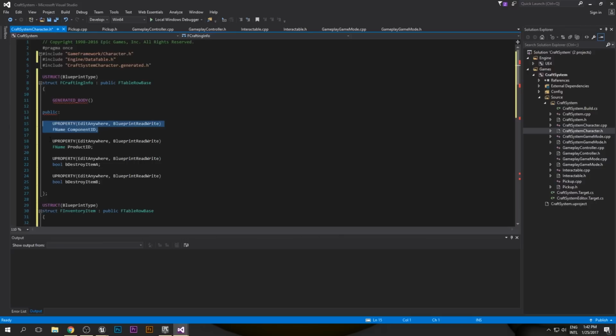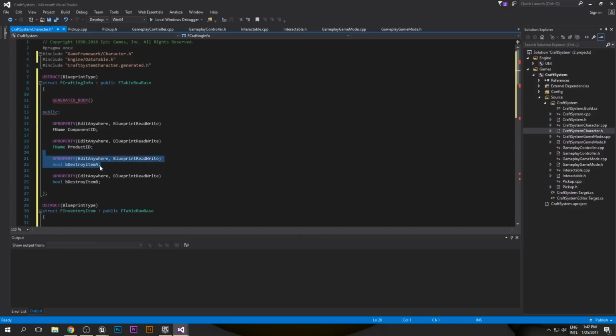Component is the item that is being used to create the item. So if I'm a log, this is going to be the ID of the axe. And this is going to be the ID of the plank. So this is the item that we need to use to create something, and this is the ID of the item that actually gets created. So if we're a log, this is going to be the ID of the axe, and this is going to be the ID of the plank, basically. And you can add as many of these as you want, so you'll see later on anyway.